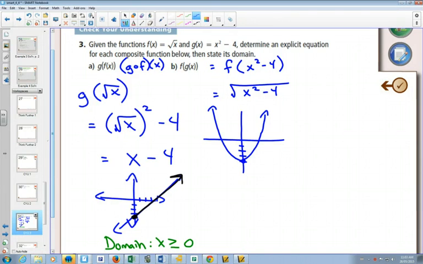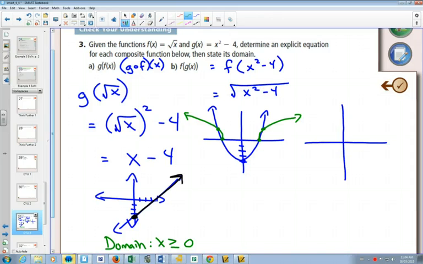Then going back to chapter 2, how do we graph square root graphs? Or maybe I'll even do it on the same graph. When you're graphing the square root of a graph, what were some important things that we remember? The points that are going to stay the same are 0, because the square root of 0 is 0, and 1. And between 0 and 1, our graph is above, and after 0 to 1, our graph is below. So there's a look at what the square root of x squared minus 4 looks like graphically.